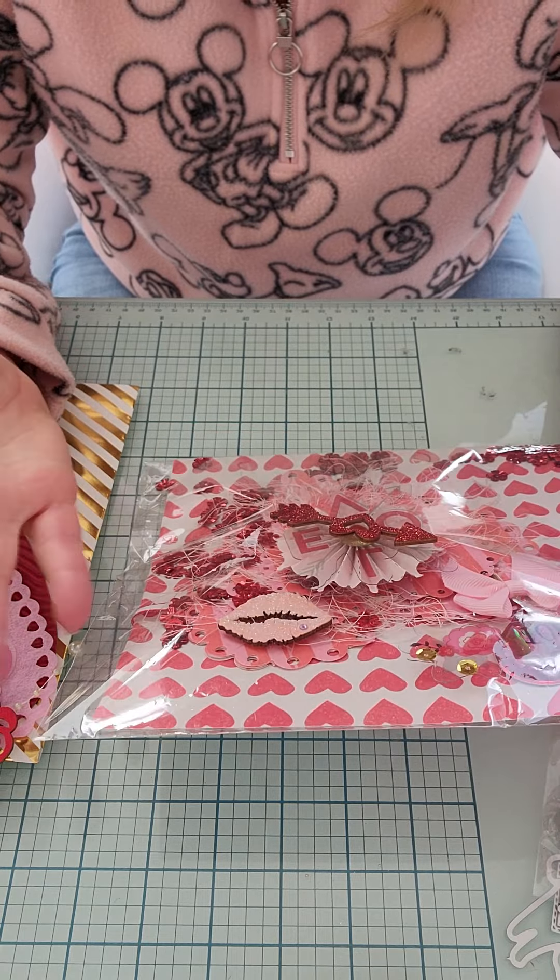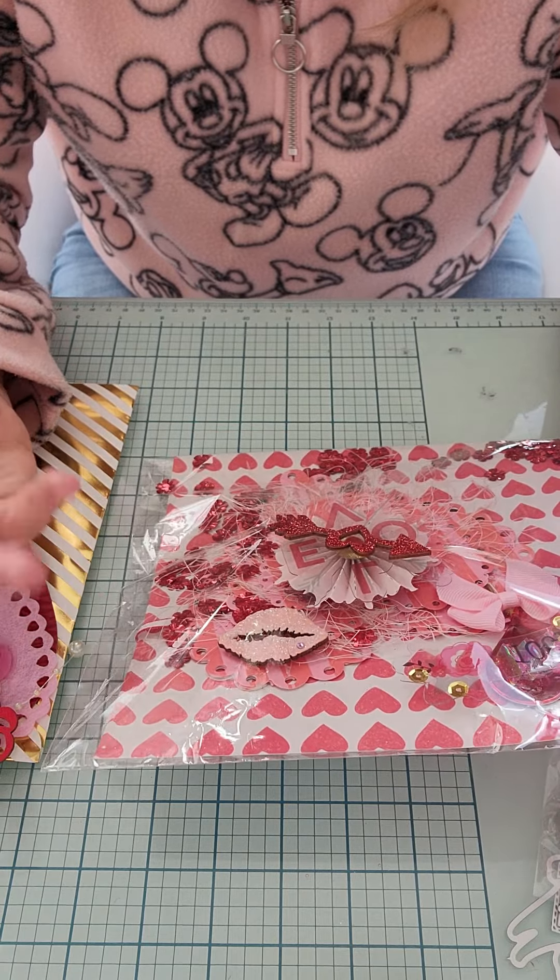Hello everyone, welcome back. I'm on with a quick little project share before I mail this out. This is for Patty — she's doing Cupid's Choice and she's asking for a banner piece of some kind. She's making a banner and it could be a fishtail banner, an envelope, a tag, whatever. I wanted to show you what I made so I can get it sent off to her. I already packaged this all up.